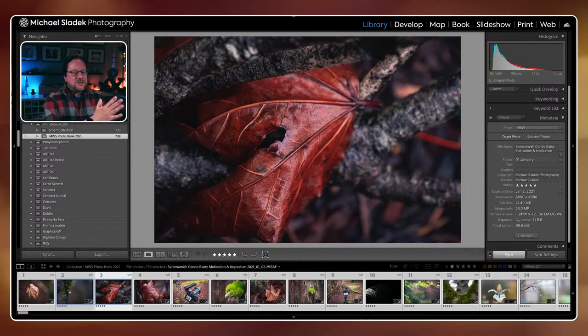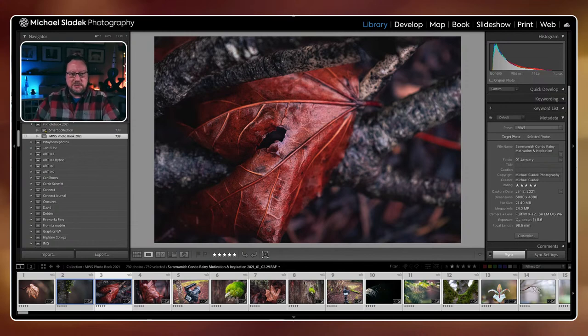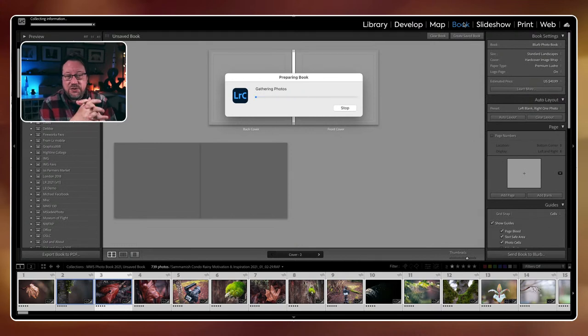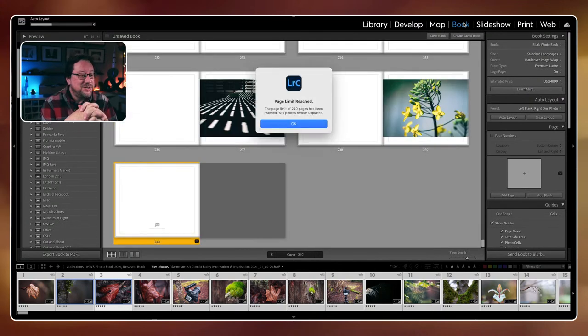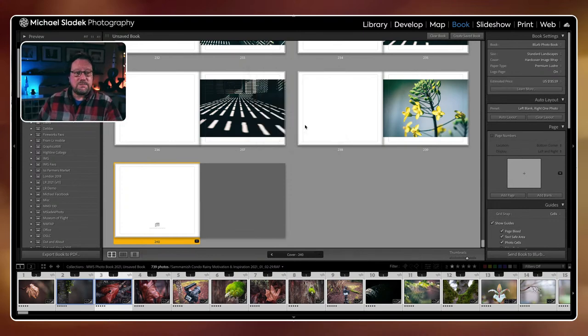Okay, so back to Lightroom. I have to go over here and get back into Lightroom so it stays this way. All right. Next step is to click on the book module. The book module is where you build the book. So what it's going to do is potentially freak you out here. It is building this massive book with one photo per page, and it's going to tell you page limit is reached, because the maximum size of a book is 240 pages, and at one photo a page with 700 photos, obviously there's a problem. Just click OK.